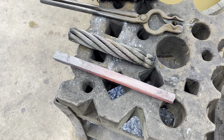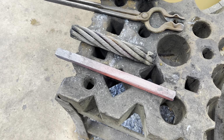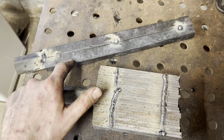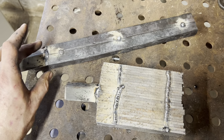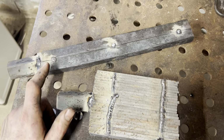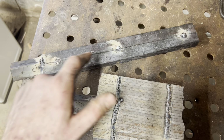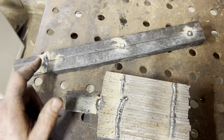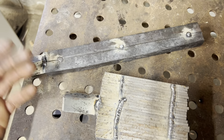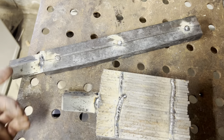One bar of our cable welded up, now we'll just make another one. So our first forge welding operation is done. We got two bars of cable steel. We're going to forge weld these together and draw it out into about a 1-inch square bar. This is where it gets kind of complicated because this thing is too long to forge weld the whole thing at once, and we're going to have to work in sections. But we'll keep it hot, keep it fluxed, keep it brushed, and it should come together just fine.